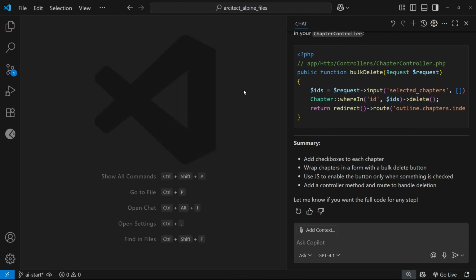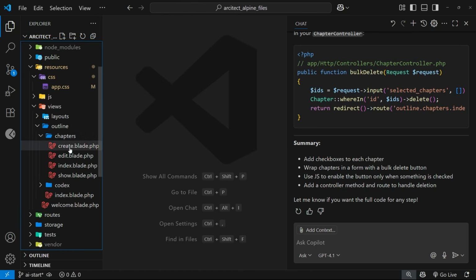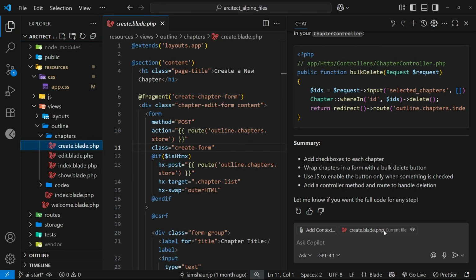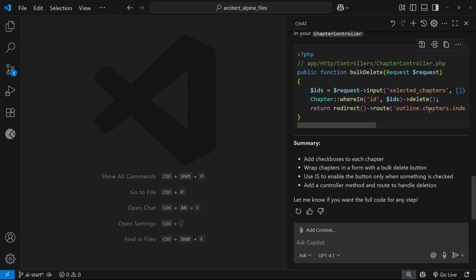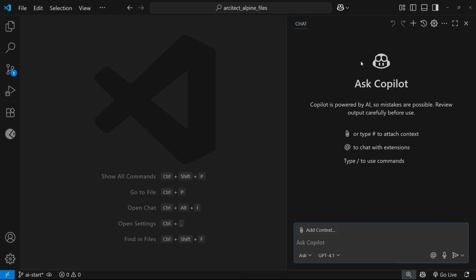And because the open tab automatically gets added to the context in the chat session, we're able to get accurate responses based on that context. Now, just really quickly, you can have more than one chat session open at any time. So for example, I might have one chat session for brainstorming new application features, maybe another one for a specific section of the code that I'm working on, etc. So to make a new chat session, you can click on this plus icon up here, and that automatically creates the new chat window for us.